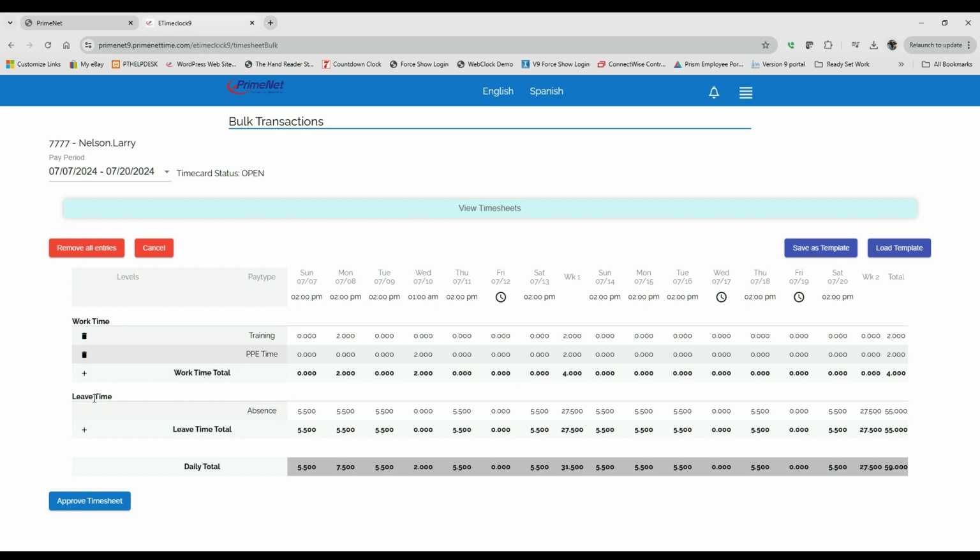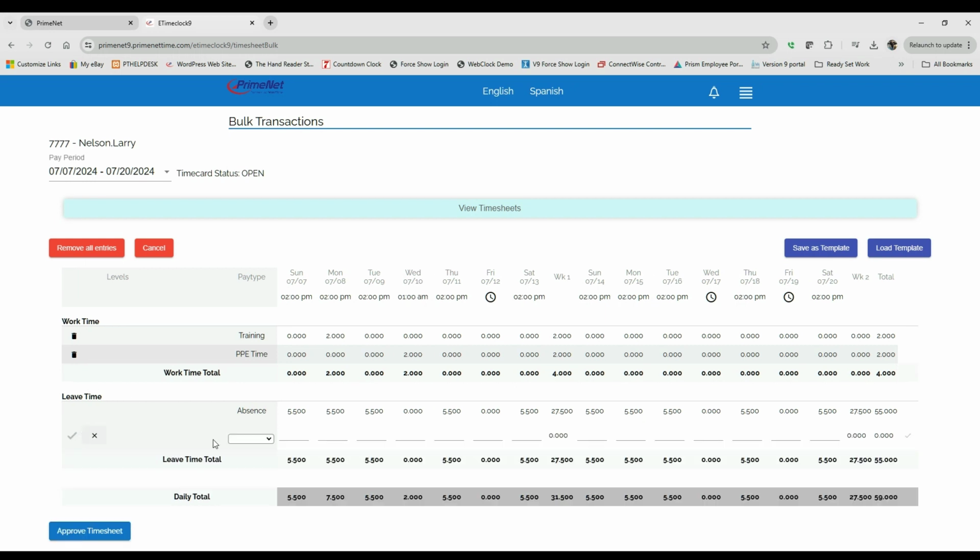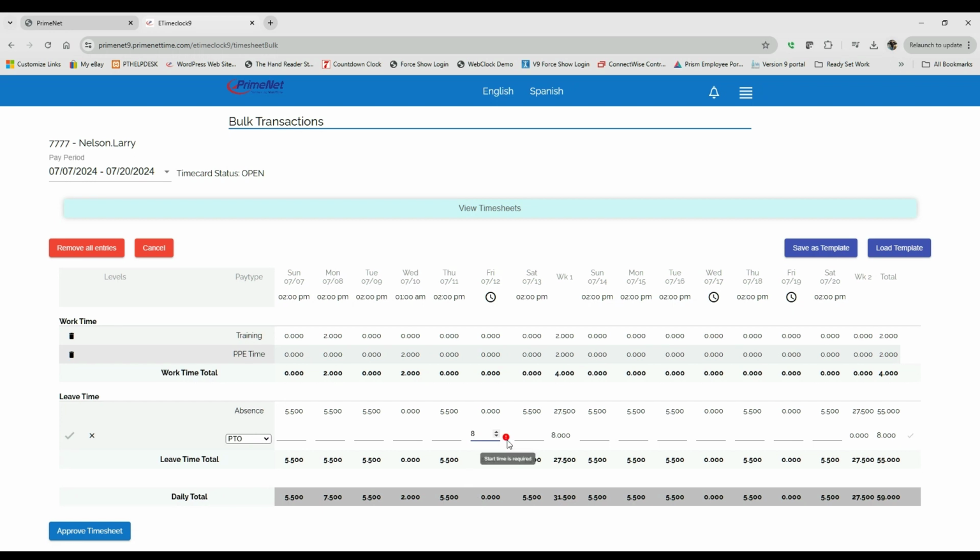Down here is the leave time. Click on the plus, and I can choose the leave without pay or PTO and sick as we designated from the PTO plan to be able to use. Maybe I'll do 8 hours right here. Oh, and I do need the start time up here.